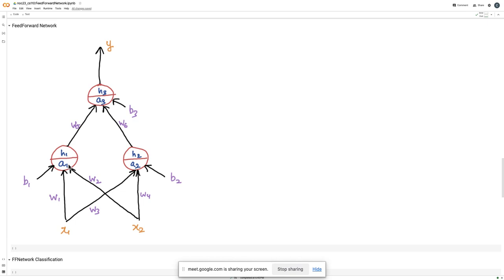Now the output layer will come down to a3, and the final output we're going to get from h3. What is the activation function? We're getting sigmoid. We're going to find it from here, and later we just want to return this output of h3, which is going to be between 0 and 1, because sigmoid returns a value between 0 and 1.